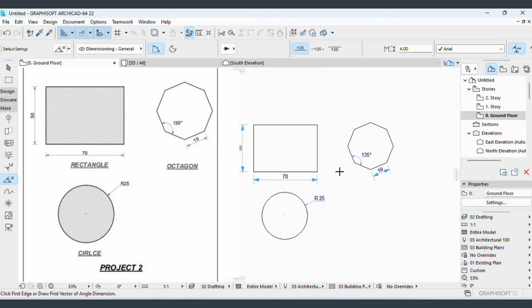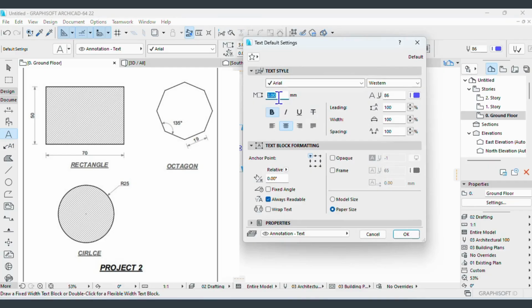The next thing I want to do is to use a text tool. So back to dimensioning, and then the text tool, I double click. The text tool is 4 millimeters, and then I change it to 5 millimeters height.